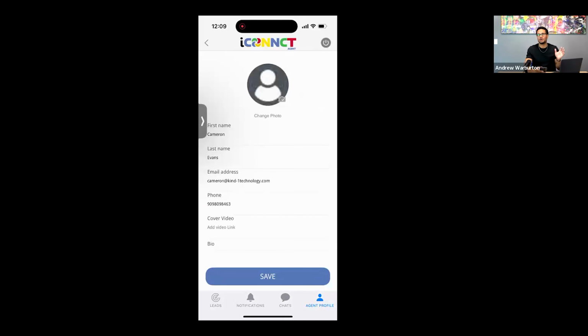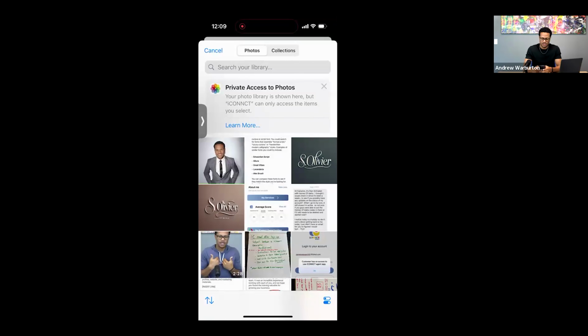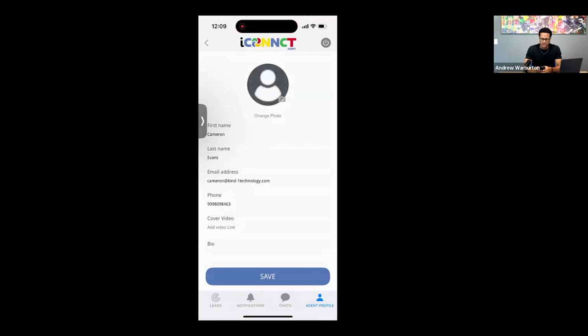So I had him set my profile up blank as if I've never been in iConnect before. And I just want to walk you all through the steps of filling this out. So first and foremost, our headshot. And so, hold on, let me go back a step. All I do to input my headshot is click the little camera. I'm pretty sure you all can see a little camera that's floating right next to the icon there.